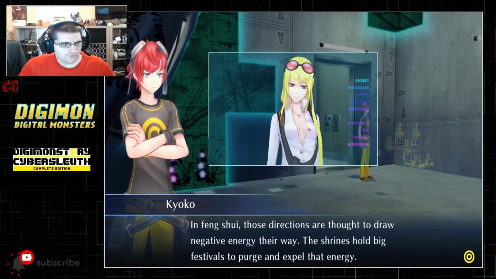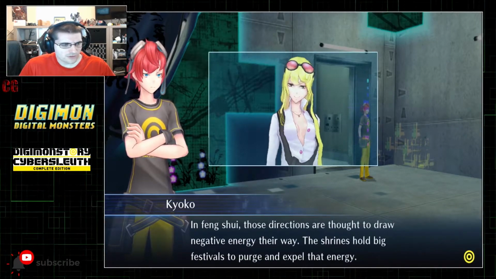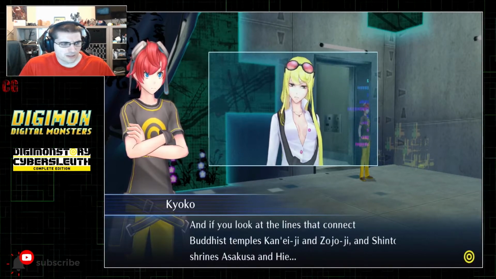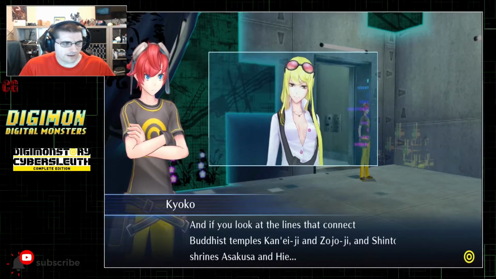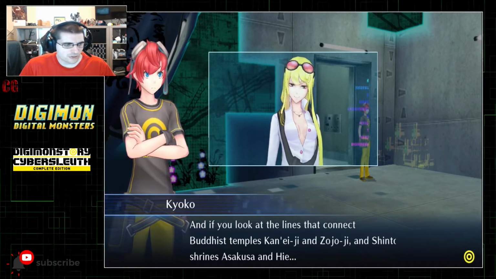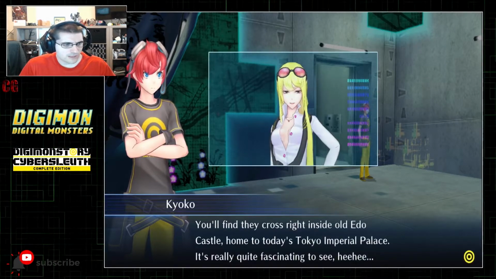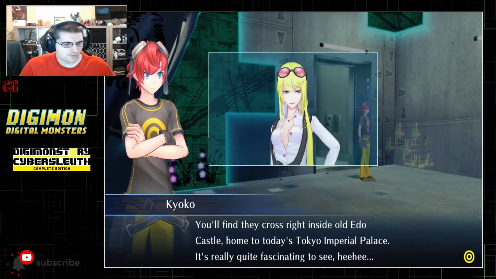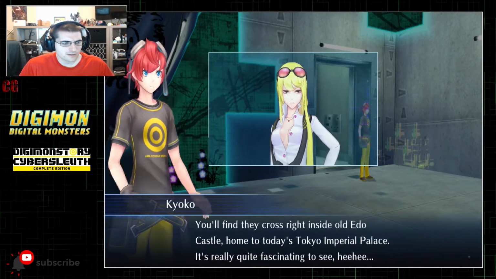In Feng Shui, those directions are thought to draw negative energy their way. The shrines hold big festivals to purge and expel that energy. And if you look at the lines that connect Buddhist temples, I'm just going to give up trying to pronounce them, and Shinto shrines, Asakusa and He, you'll find they cross right inside Old Edo Castle, home to today's Tokyo Imperial Palace. It's really quite fascinating to see.